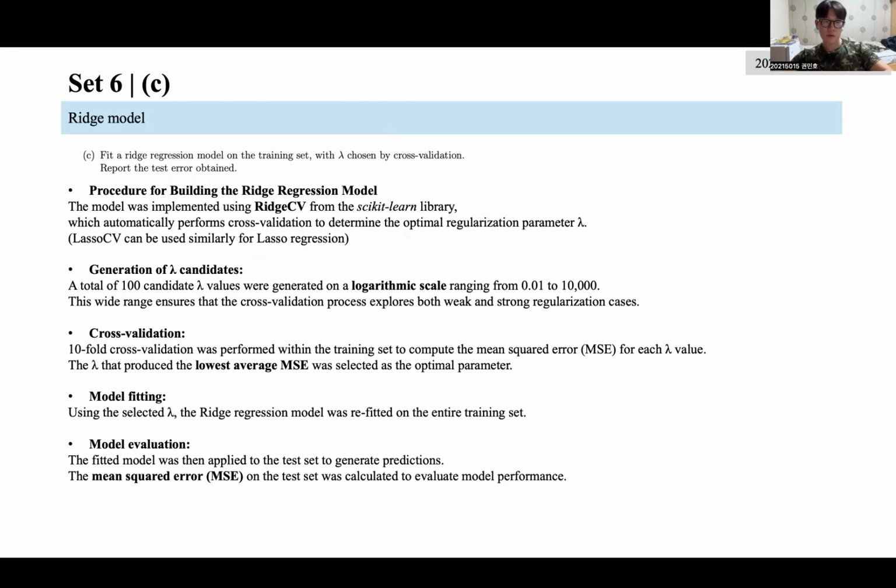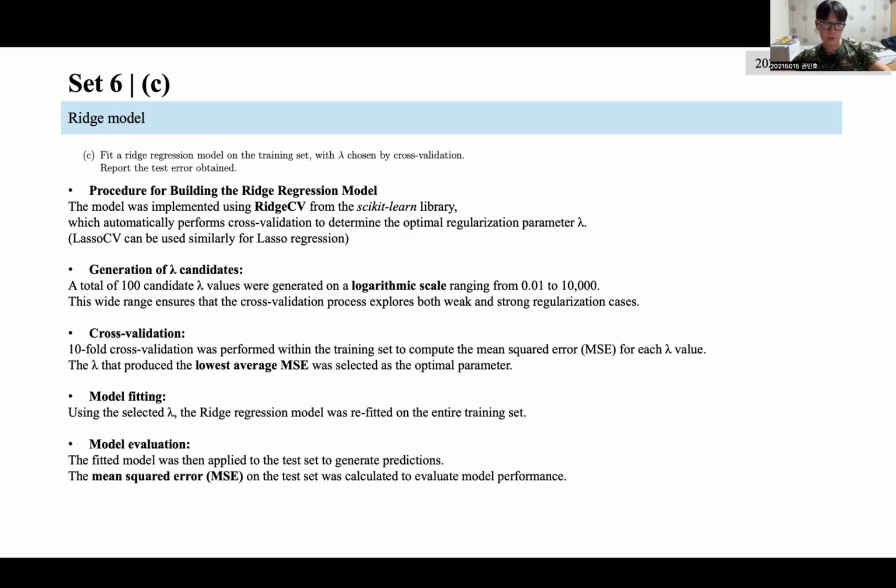Now I build the ridge regression model using the RidgeCV function from scikit-learn, which automatically performs cross-validation to find the optimal lambda value. First, I generate 100 lambda candidates on a logarithmic scale, ranging from 0.01 to 10,000. This wide range ensures that both weak and strong regularization levels are tested.